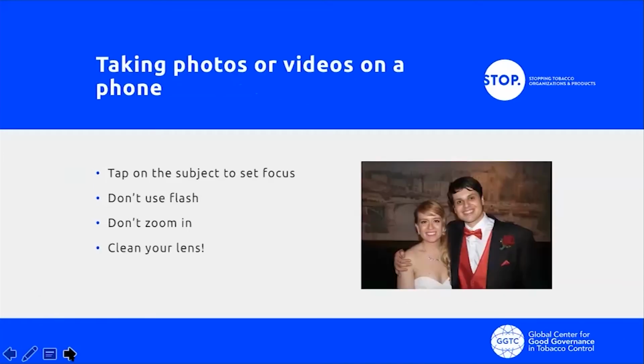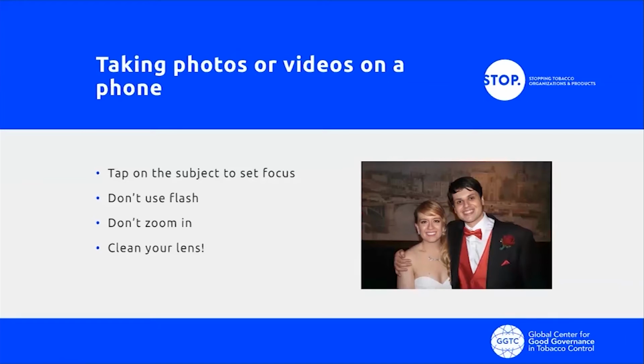So there are some principles that apply to both photos and videos, so I'd like to share those with you here. The first is you really want to make sure that you are focusing. Your phone will automatically set focus to whatever is closest to your lens. However, sometimes the subject of your photo is actually not the first thing. It's a little bit in the background. Or maybe if you're taking a video, your subject is moving around and you want your focus to follow. So if you just tap on your subject, it will say, okay, this is the important thing. This is the clear part of the photo. And if it's a video, the focus will follow as you continue to record.